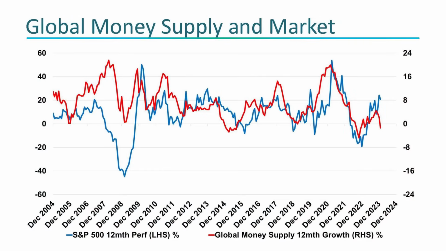The money supply. This has a very high correlation to the market. It's as simple as that. When you put more money into the economy, people spend, ratings go higher, the market does well. And as you can see from the red line, the money supply has rolled over. The market is still holding up. So the market is telling you they're going to give more freebies.